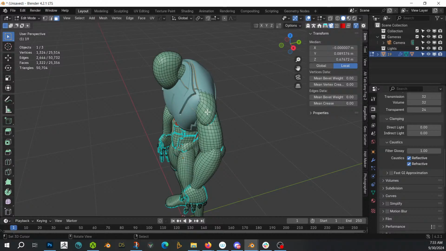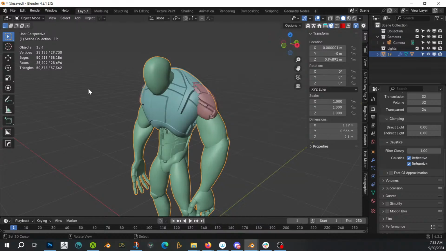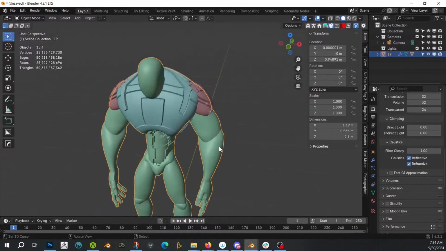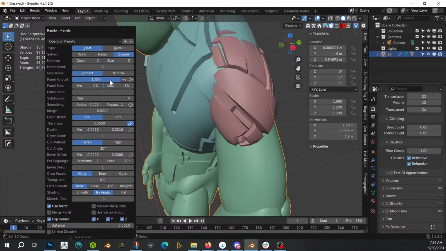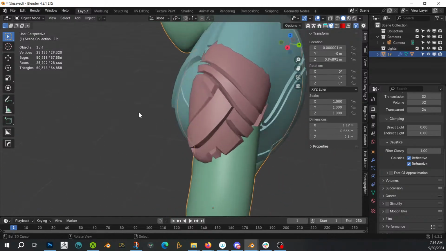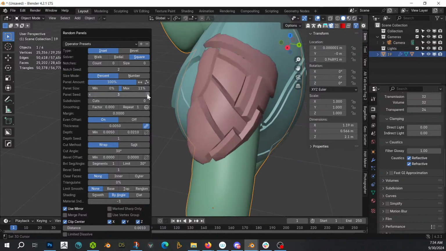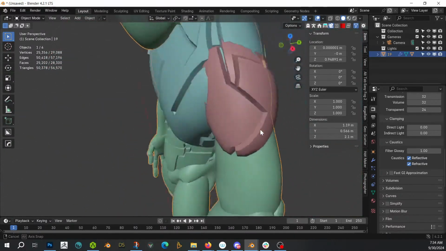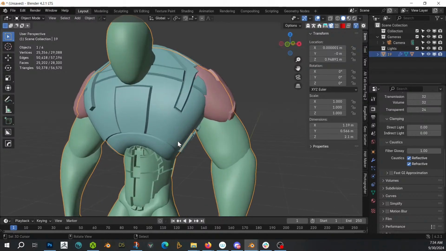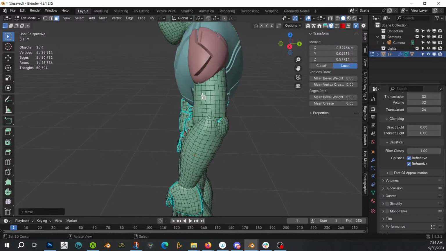Cool. Come back and grab this thing now. Do the same thing again. Let's see. I want to maybe get it out of the way. We're already on square, so let's increase the max to make it smaller. Not that small. I don't really like those cuts though. Panel seed, so we can get a different one. Something cool. That's a little bit better. I like that. Cool. Random Flow makes this so easy. It's almost cheating. No, don't move it.